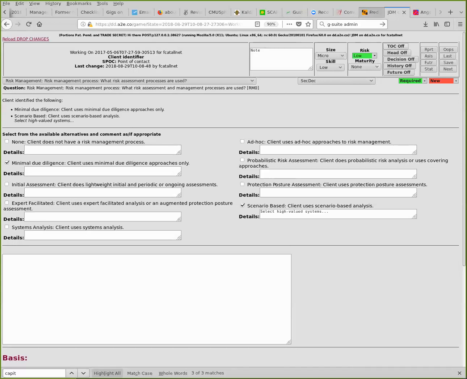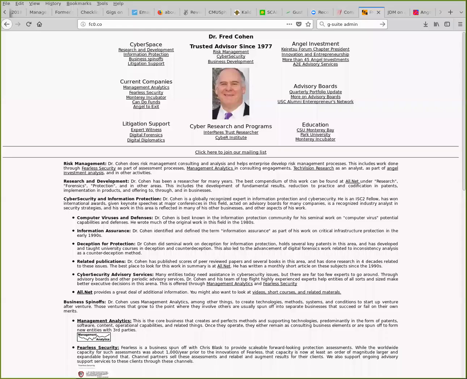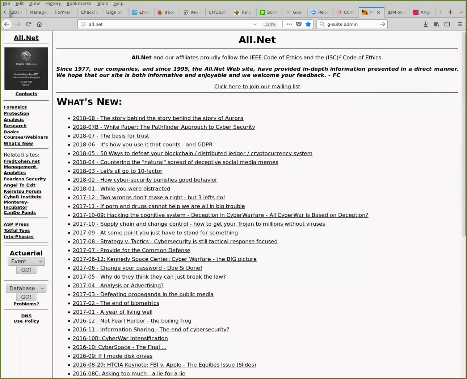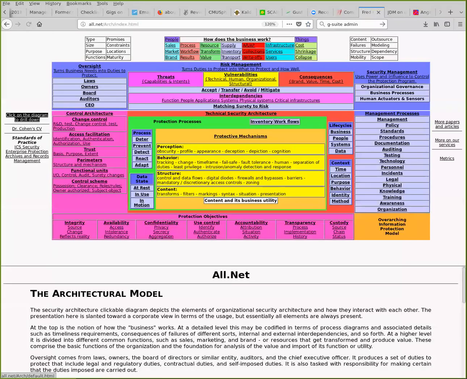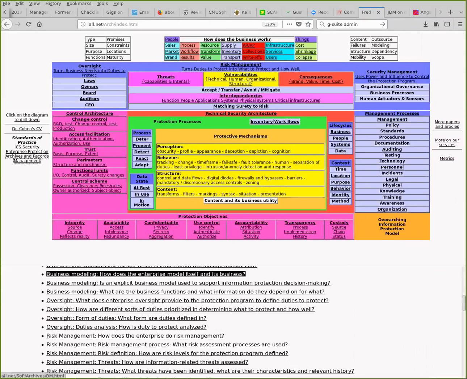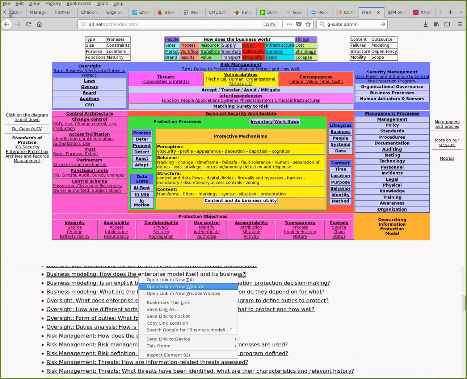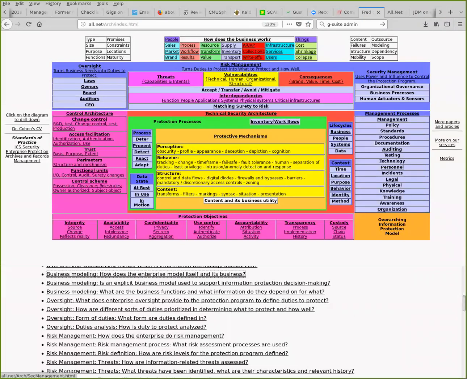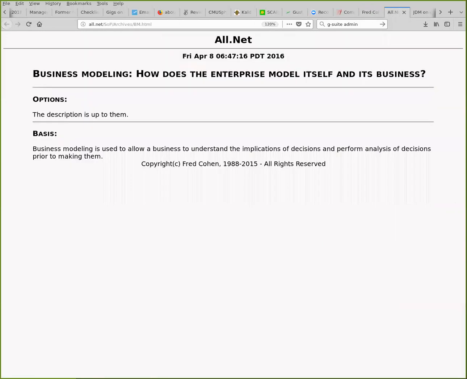So one of the things that we found, and I just want to take you back to all.net, is that the standard of practice is freely available online, right? So you just click on protection, and you click, for example, on the archives and records management standard of practice down here, and you pick any of these items. How do you model itself in your business? And you can go through it. You can work your way through it. In this case, you model yourself however you want to model yourself. It's up to you, right?